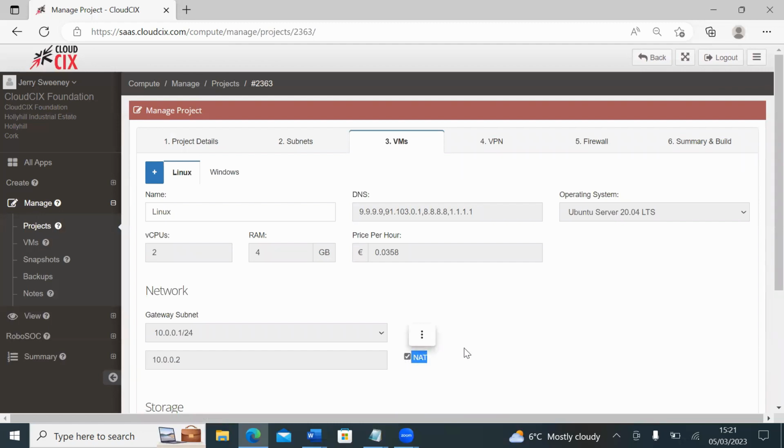The Linux server is assigned an IP address of 10.0.0.2, while the Windows server is assigned an IP address of 10.0.0.3. To allow access to a virtual machine from the untrust zone, it must be network address translated to a public IP address. In this demonstration, both the Linux and Windows VMs are NATed to public IP addresses. This means that there is a one-to-one mapping between the private IP addresses of the VMs in the trust zone and their corresponding public IP addresses in the untrust zone. This ensures that incoming traffic from the public internet is directed to the appropriate VM in the trust zone while keeping the private IP address hidden and secure.